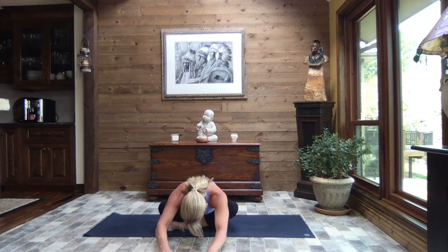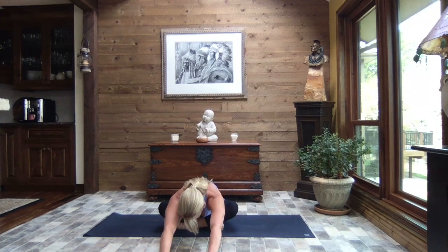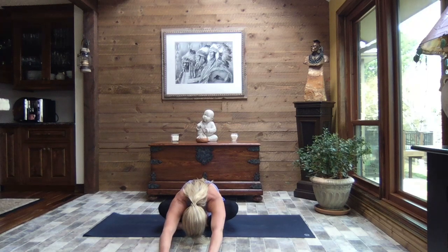Inhale, lift just slightly and walk your hands a little further forward and gently release the weight of the upper body back down. Now with that extension of the arms, the head heavy, press your tailbone back towards the floor. As you press that tailbone down, back towards the floor, we get this extra stretch in that lower lumbar region of the spine and a deeper stretch in those hips.